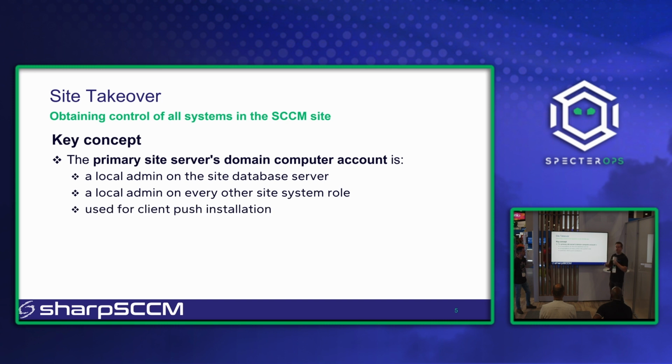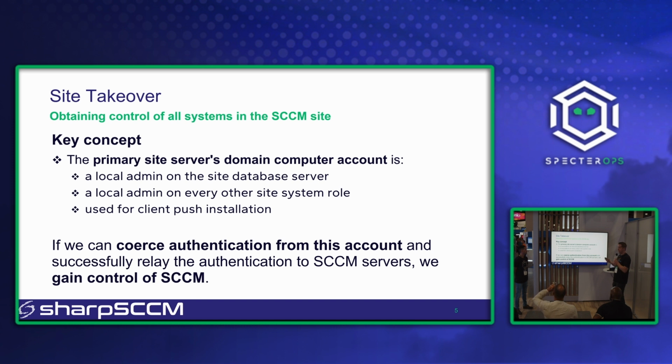And it's also used for client push installation by default, if there's no other accounts that are defined or if those fail to authenticate, to install the SCCM client on an endpoint. So the reason that matters is if we can coerce authentication from the primary site server's domain computer account, then we can relay it to the site database, add ourselves to that full administrator role, and take over the site.